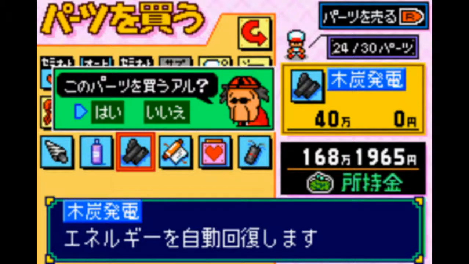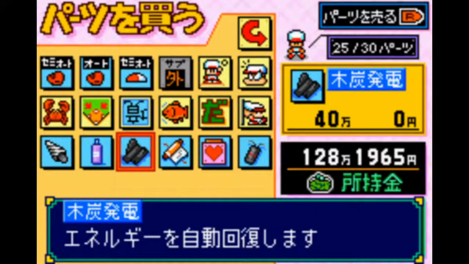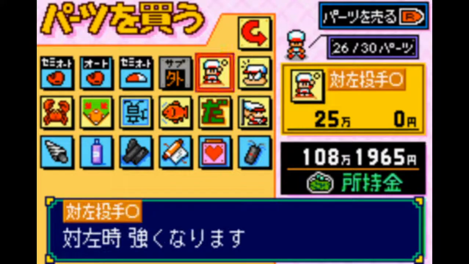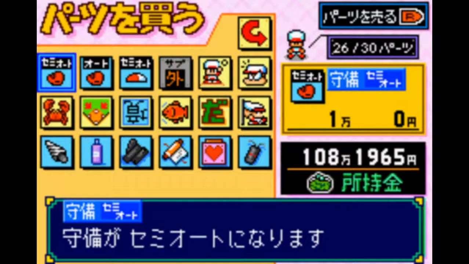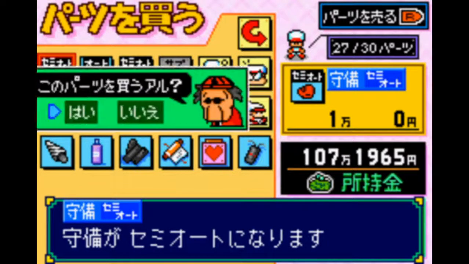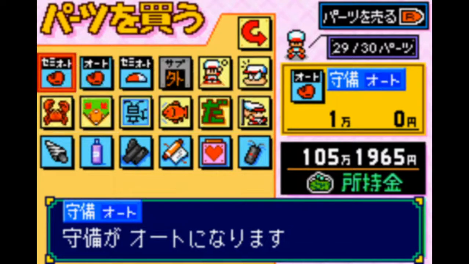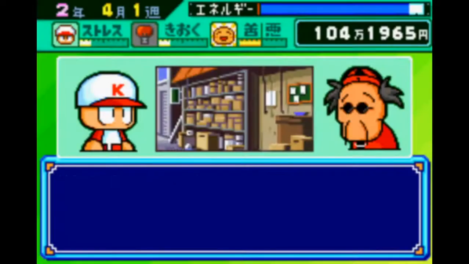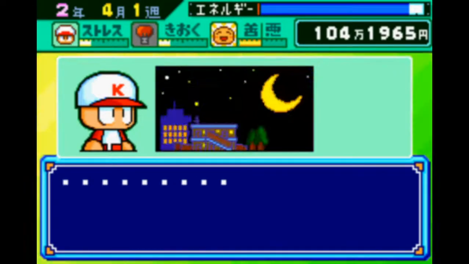We'll buy a battery. This will regain us some energy to give us some immunity versus the shock ailment. And we'll buy a backup drill in case the other one breaks. And we'll buy some junk items to fill our inventory a bit.